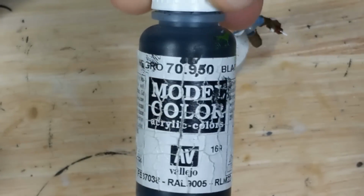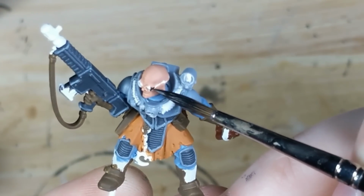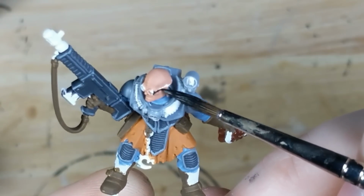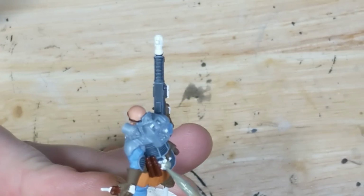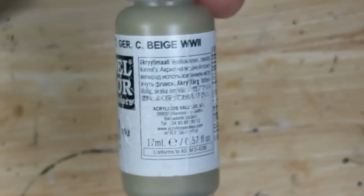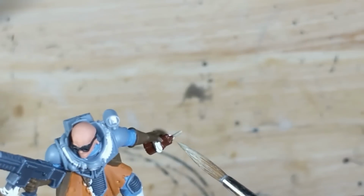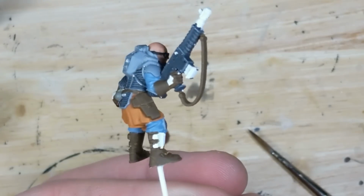Now I use black and carefully pick out the strap on the goggles. Then green-gray for the casing of the single fragmentation grenade. And lastly, German camo beige for the fuse and binding on the dynamite cluster. At this point, everything except the metallics is now blocked in.